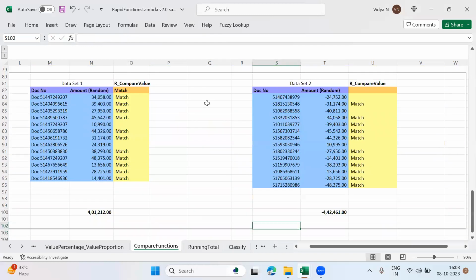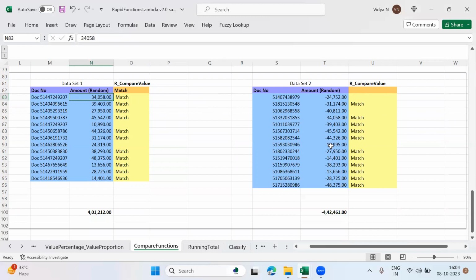Then there is something called compare values. You have two sets of data, but unfortunately you don't have any common field to compare. The document numbers are not the same between the two sets, whereas the amounts could match.